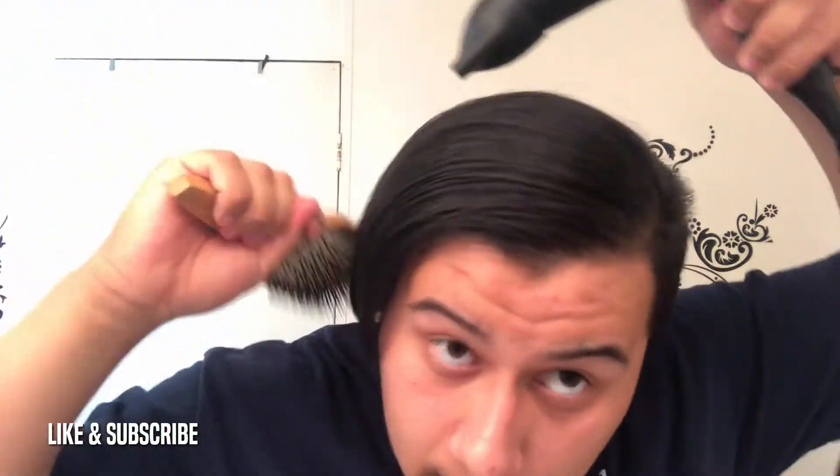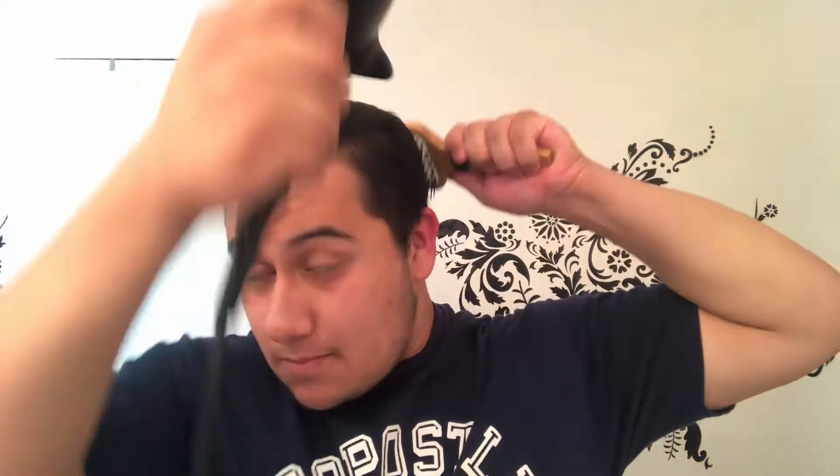You comb the left side of your head back for 45 seconds, the other side for 45 seconds. You can even do the middle, and then you just comb it all to the side for 45 and switch it over. So if you're a person that's got really curly hair, a lot of frizziness, waves, and you just want to get it straight, definitely pay attention to what's going on in this video and see how I do it. This is a voiceover after I've recorded the video, so I may be a little bit repetitive.